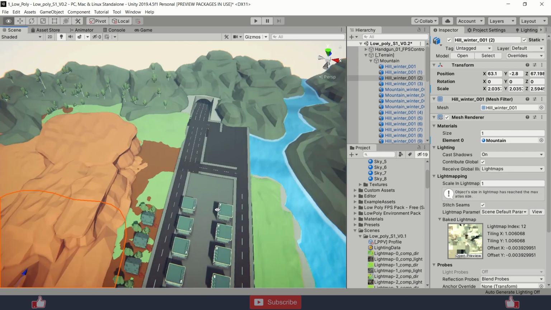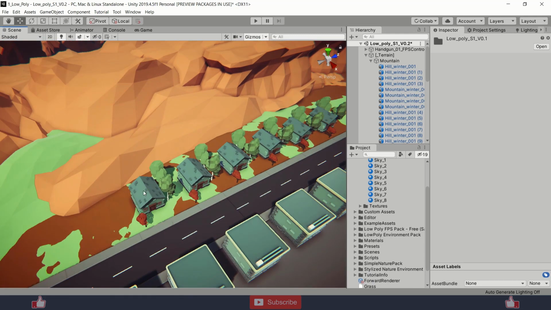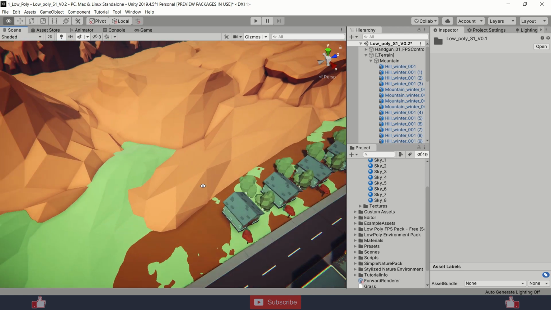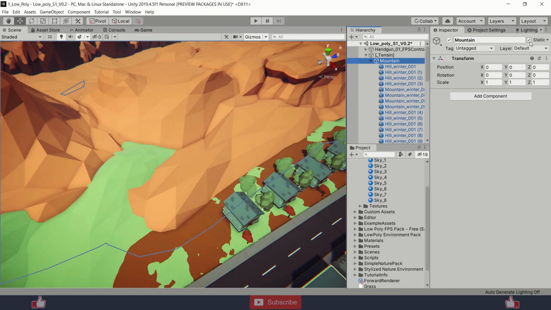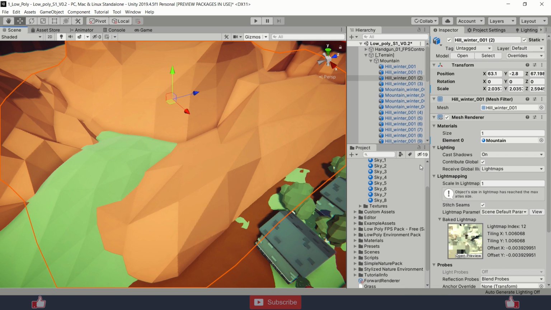That's why I've created this scene, just to boost the performance. The things that I've used are, first of all, I have marked things static. Objects that are not moving can directly go to static. And I am also using contribute global illumination, basically baking the light. Baking light increases your performance quite a bit.